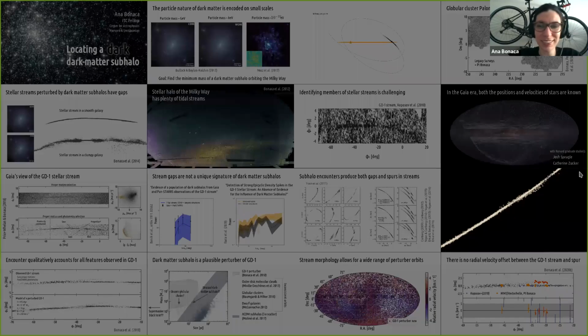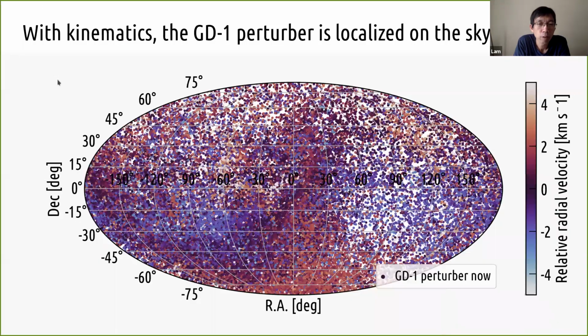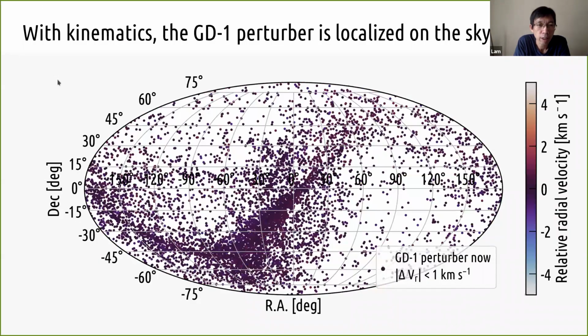Okay, that's interesting. And when you plot the predicted location, is that the location of the perturber when the closest encounter happens? Oh no, this is where the perturber would be today. So the encounter position is a parameter, and we then forward that to the present day. I see. Very nice.